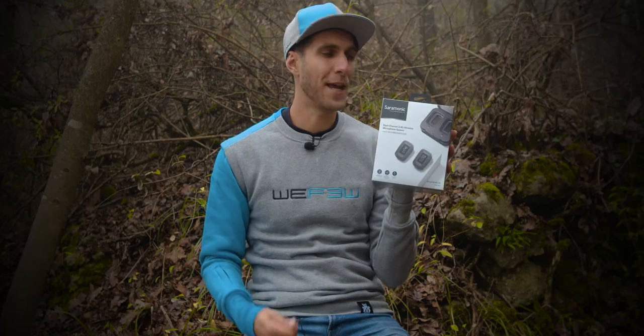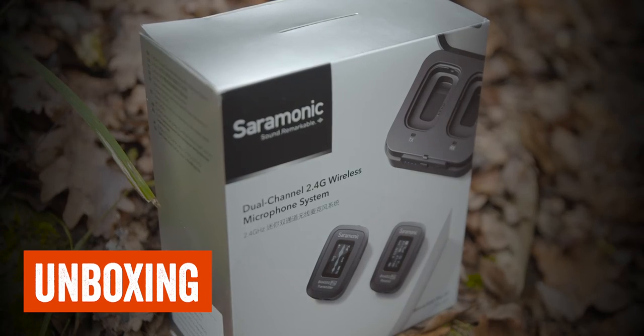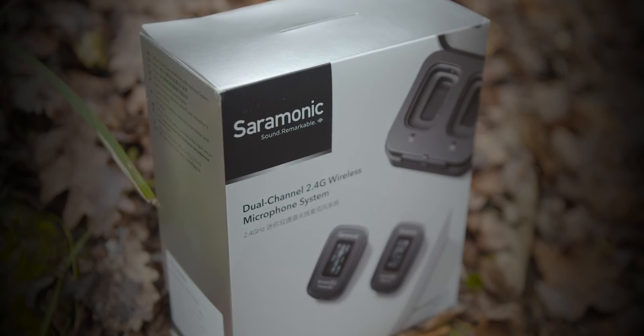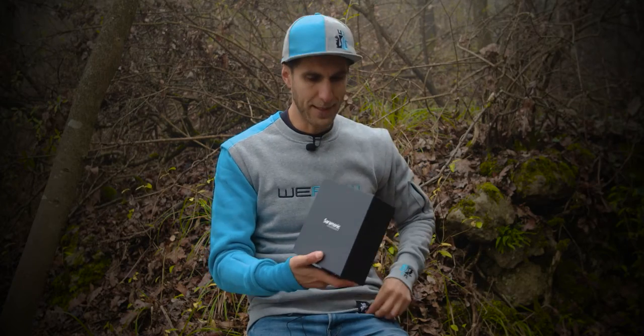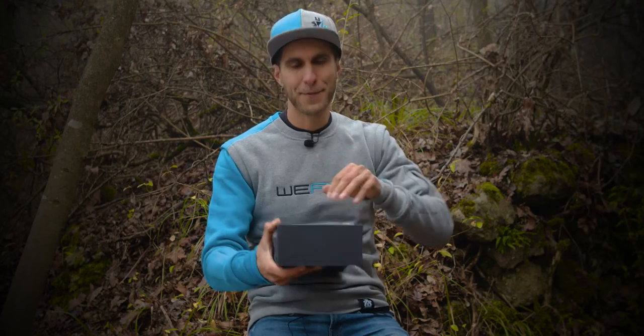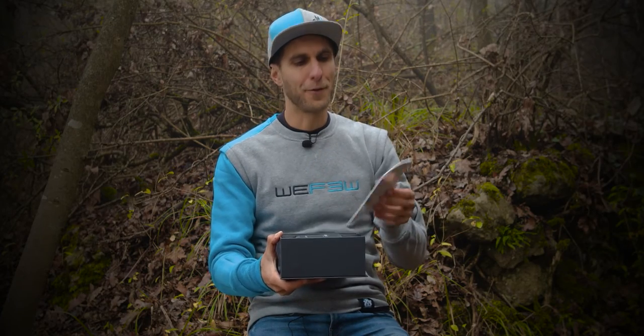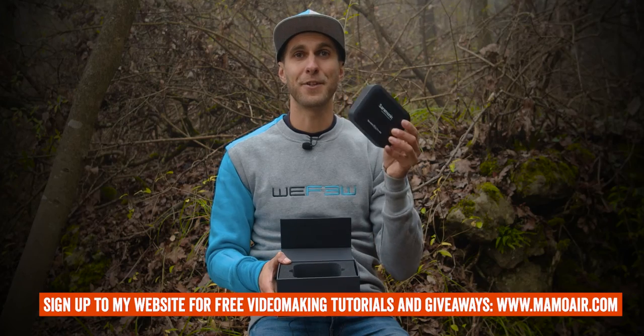Let's unbox the microphone and check out the overall packaging, which is actually really nice at first sight. You need to slide out another box, a black box this time. Once again, it feels really nice, opaque black, with the brand name right there. And then when you open this up, you will find the case containing the microphones. Of course, you got an instruction manual, and this is the case containing the receiver and the transmitter.